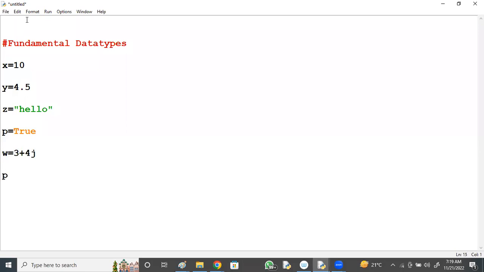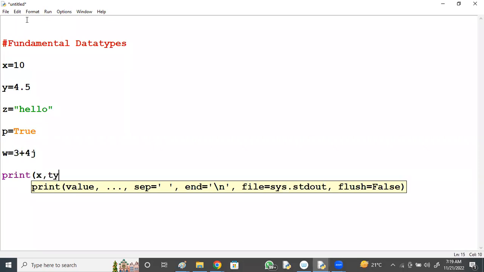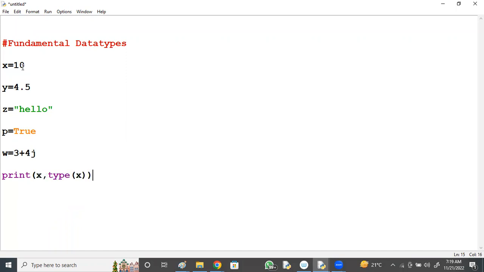Now try to answer. Print x comma type of x. Type of x will be what type? Int. So dynamic data types in Python, right?